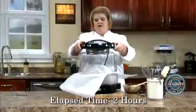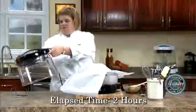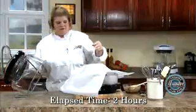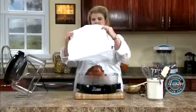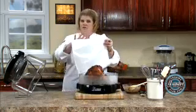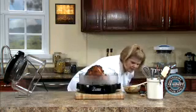Okay, our oven is done. As you can see, I tented it with parchment paper. Now we're going to give it 15 more minutes, and we're going to leave the parchment paper off because we want to form that nice crust.